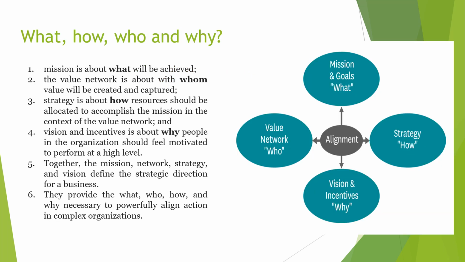Another important thing: when we are defining the strategy, we always need to focus on questions like what, how, who, and when. These are very important. Mission is about what will be achieved. So when we plan a strategy, what exactly is the outcome we are going to get. So that is the what. Then the value network is about with whom value will be created and captured. So that is another thing. The strategy is about how resources should be allocated to accomplish the mission in the context of the value network. In the initial slide itself, I told about how exactly we are optimally allocating the resources. That is very important. We should not waste resources, whether it is manpower or any physical elements we have in the organization, everything we need to utilize properly. That is going to directly give us access to the business.